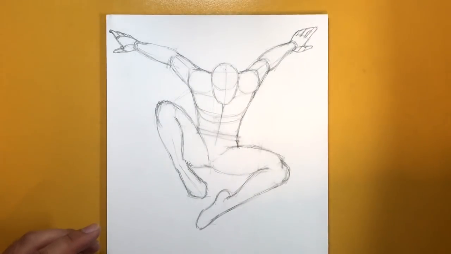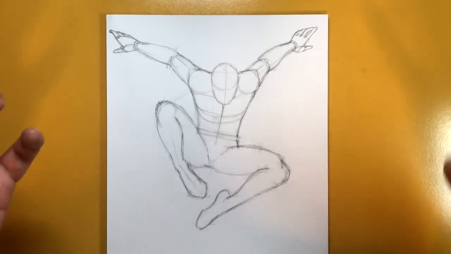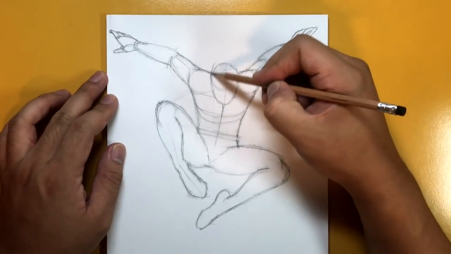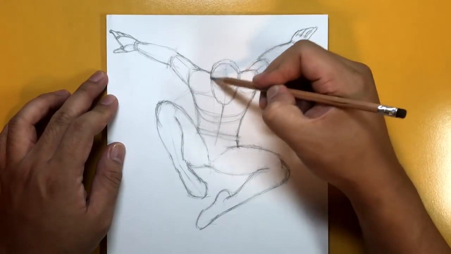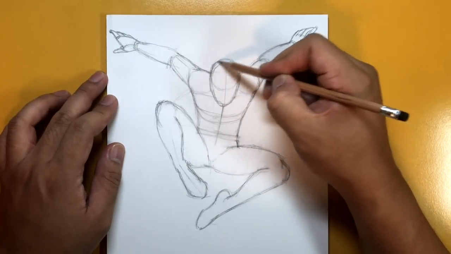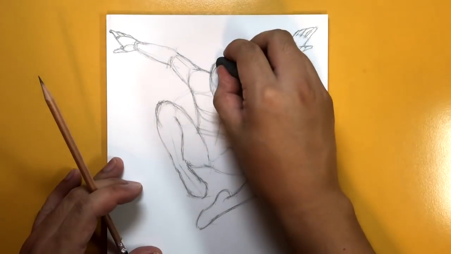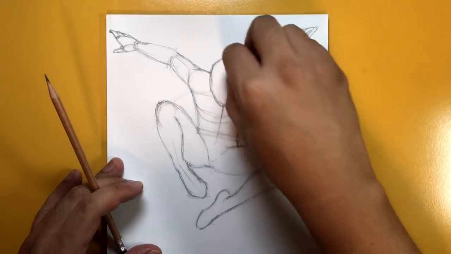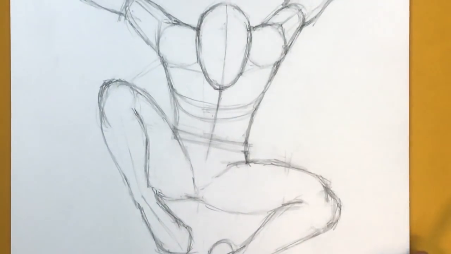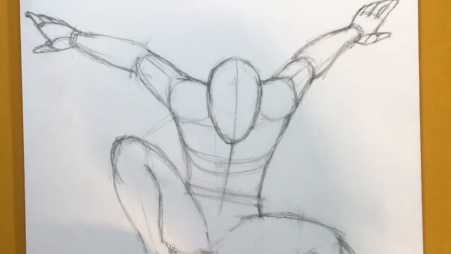I'm going to replace my pencil with a sharper pencil. And now that I can kind of see a general idea of it, I'm finding that the head is just a tad too small. So I'm going to extend it on all sides, just make it slightly bigger, because Spider-Man is kind of drawn with a bigger sized head. So that is what I just did right there. Okay, I'm going to erase everything inside except for that straight line that goes down the center. There you go.